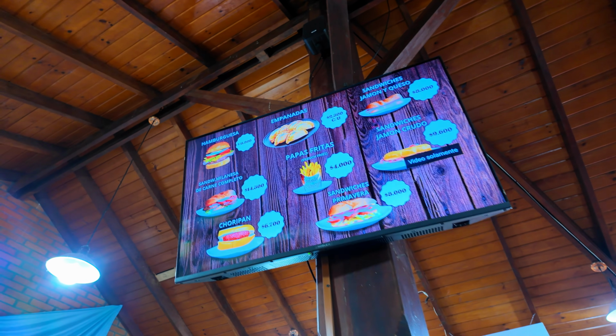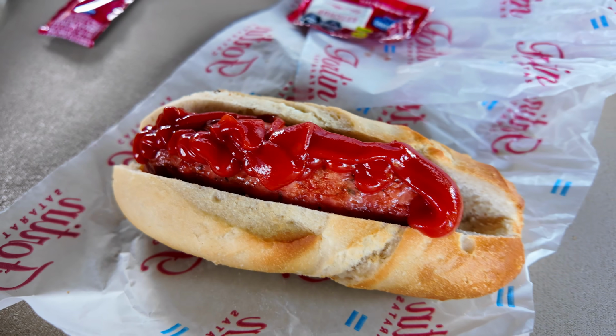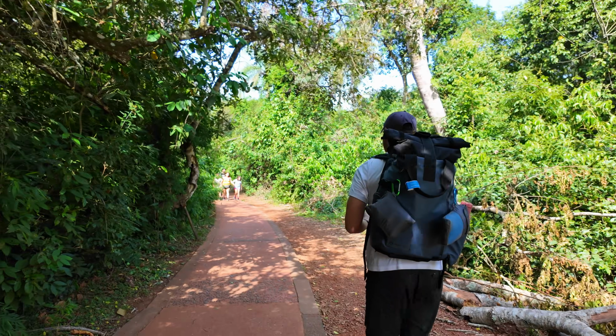And this is where we grabbed some food, cafeteria style. Since we were short on time, we chose this place since it was the fastest way to grab lunch, but the park does have sit-down restaurants if you have more time. We just had lunch at one of the buffet style restaurants around here. It's very amusement park vibe. We had chorty puns, and they were as good as you would expect from an amusement park. Now we're heading to the train.